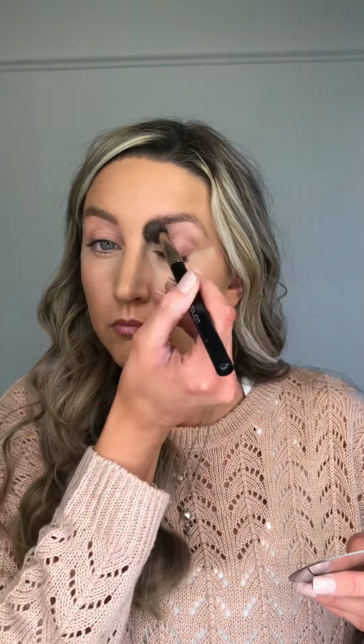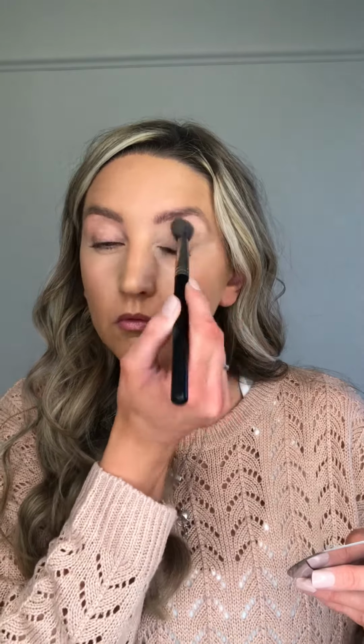I'm using the Inglot All Covered Concealer. This is my favourite. It provides a really high coverage and covers my dark circles. A little goes a long way with this concealer, but to cover my dark circles, I've placed the concealer right on the deepest part of my dark circle, and then on my tear duct and on the outer corner of my eye. By doing it on the outer corner of the eye, you can see there that it gets a really lifted look, and that's what I want. And then I'm blending with my 6SS brush between all those placements.